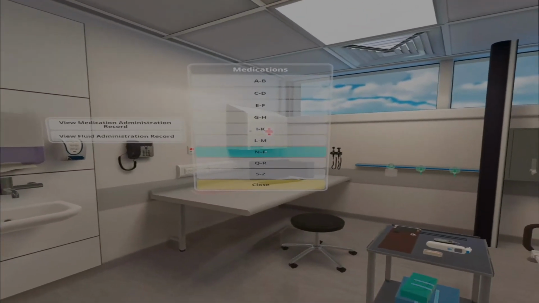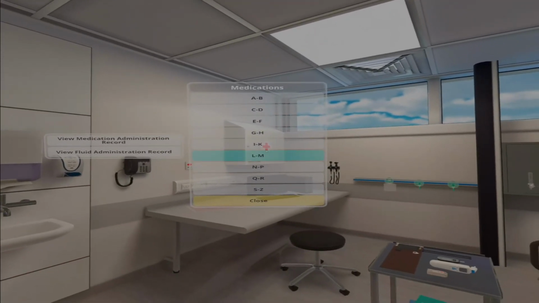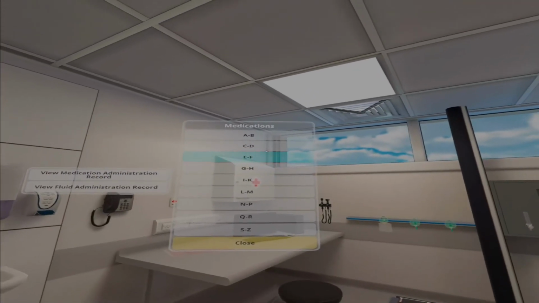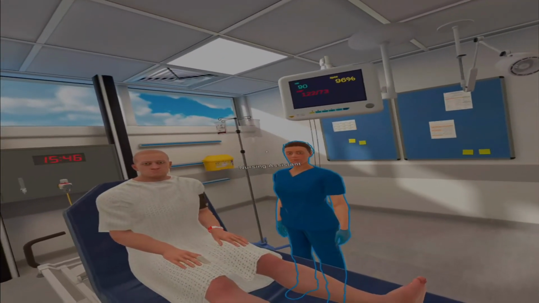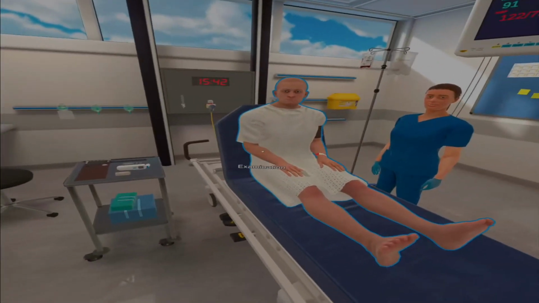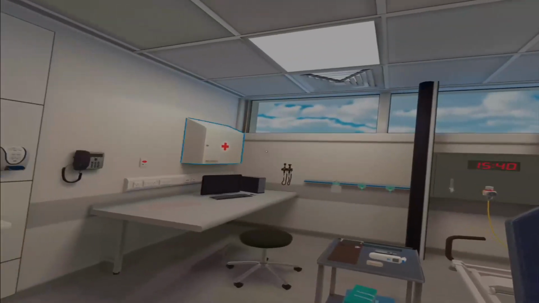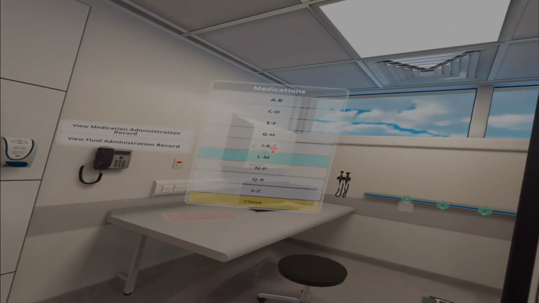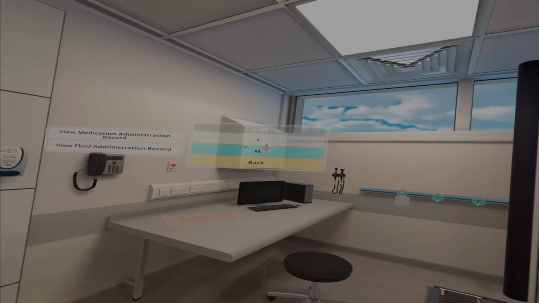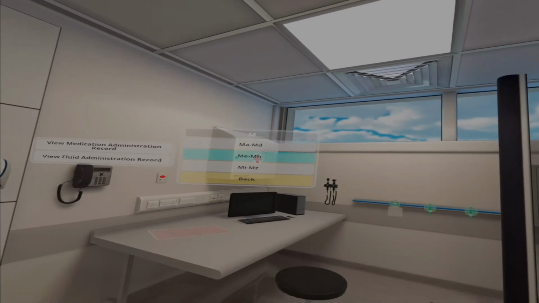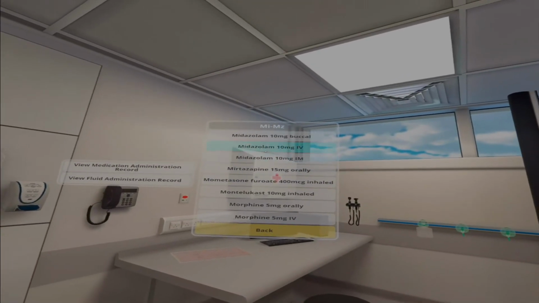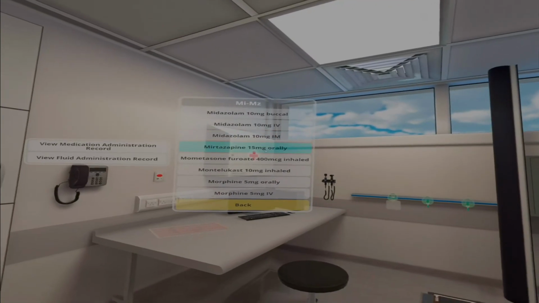First, five rights. Click on medication, verify name and date of birth. George will verbally tell you, as well as show you with his wristband. You can also check any medication by clicking on the cupboard and the medication you plan to give. At the same time, click on the medication administration record or fluid administration record to verify right drug, right dose, right route, and right time before giving George his medication.